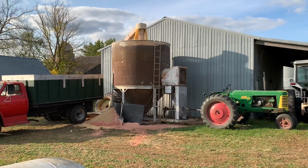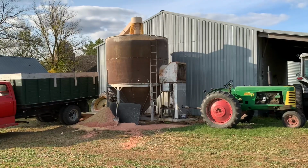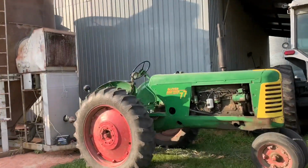This thing is just like a big direct fire makeup air, just basically blowing a big fireball right into the center of that, which they all are.